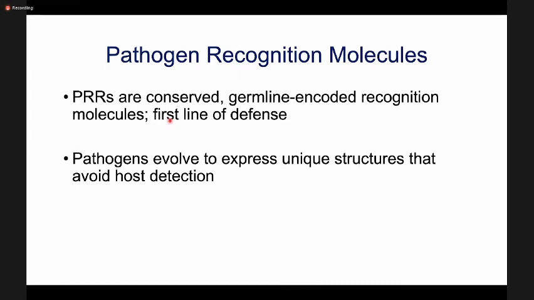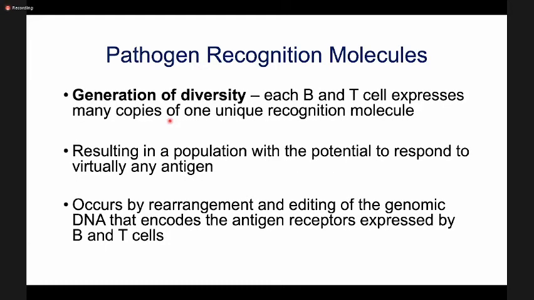So these pattern recognition receptors that we have on our white blood cells are the same on all white blood cells, okay? And they're encoded in the germline, they do not change, so they're always the same. Why I'm highlighting that is because you'll come to see the variability in the T cell receptor and in the B cell receptor. Two clones of T cells do not have the same T cell receptor in terms of specificity of what they will interact with, and the same for the B cell receptor. You'll discuss that further in your lectures on the ontogenesis of the B and T lymphocytes, and that is what brings about diversity of the immune response.